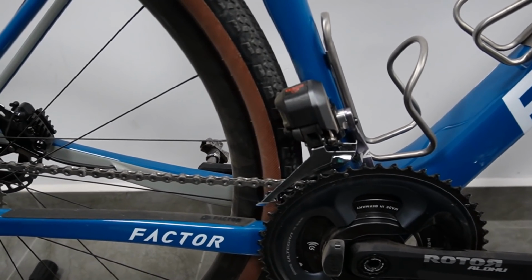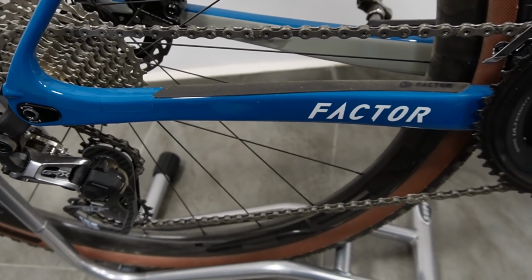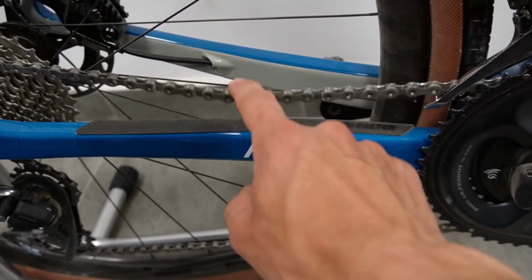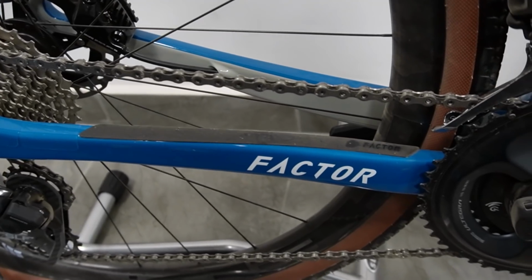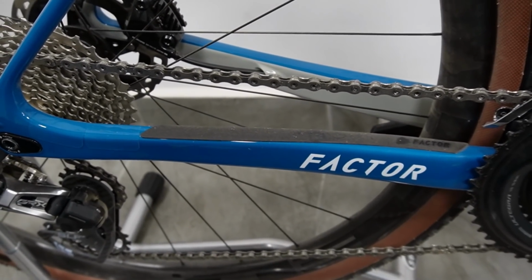Then further towards the back of the bike, very thin seat stays, and massive chain stays for stiffness, that's nice. I did glue on the rubber chain slap protector, which on gravel is particularly useful because it keeps the bike quite silent.